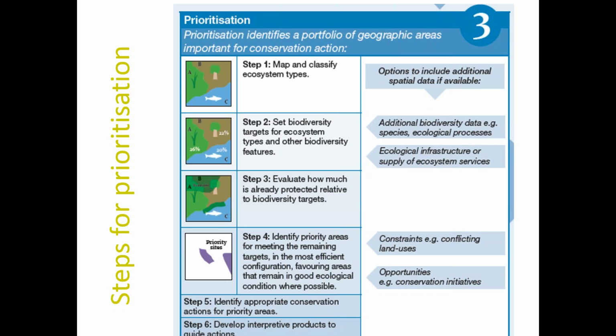We'd build into here the examination of constraints, so say avoiding conflicting land uses, and opportunities. We'd often be using something like MarxSan or CPlan or some other technology like that to do this. That would allow us to identify appropriate areas for conservation actions and to then build this into products, which Mandy will deal with in a minute.